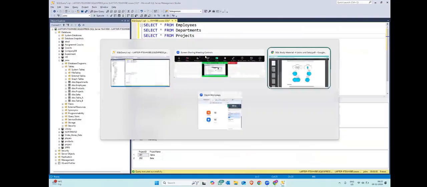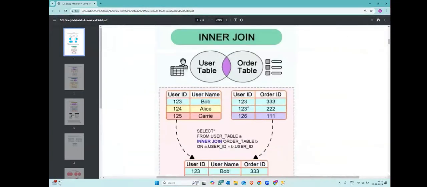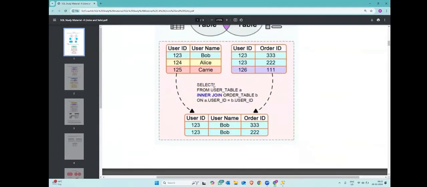For that, the syntax is basically select star, or whatever column you want, from user table A inner join order table B on A dot user ID is equal to B dot user ID. So we have to give the common column, right? So I will write here and explain how the syntax works.